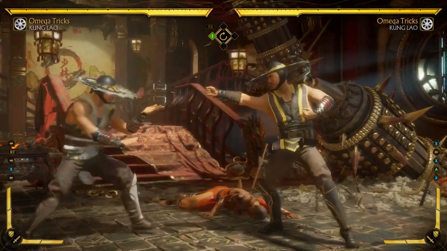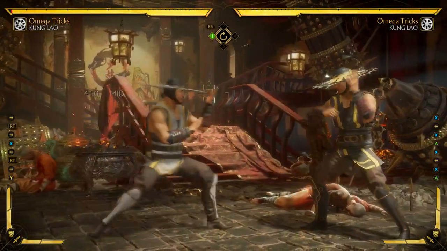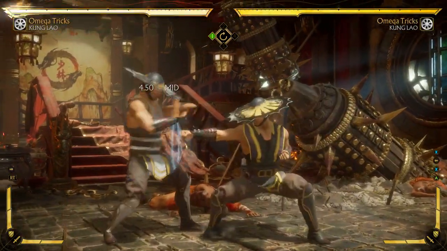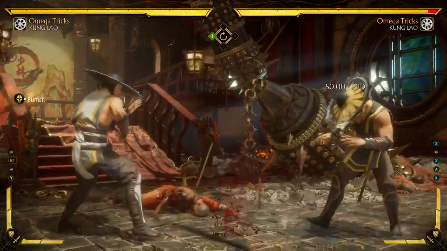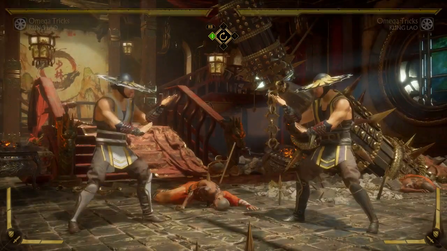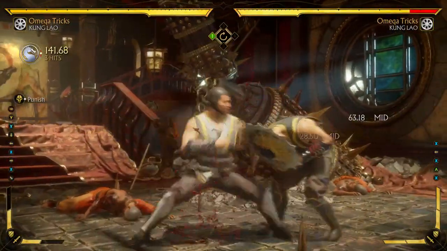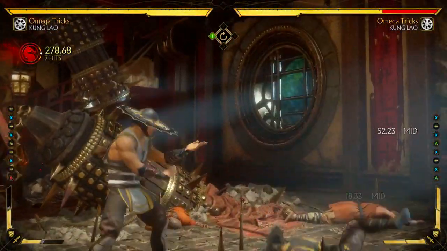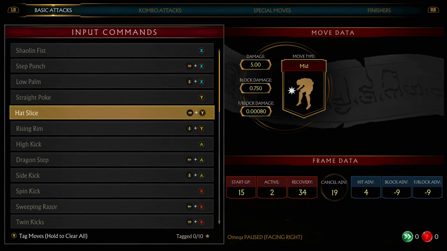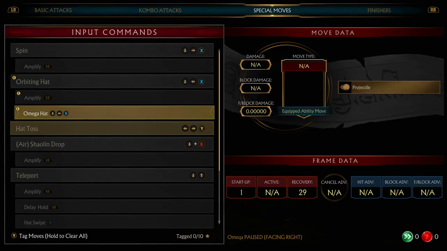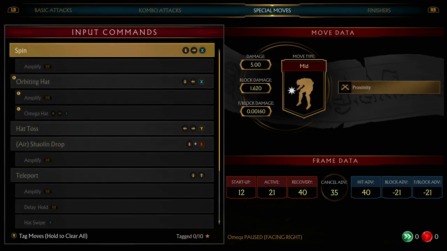Look in the frame data, see how negative the move is. And it shows that the move is negative 19 on block. That's almost in the 20s. But since it has pushback, let's find a move that has enough range to reach it to where I can punish it.